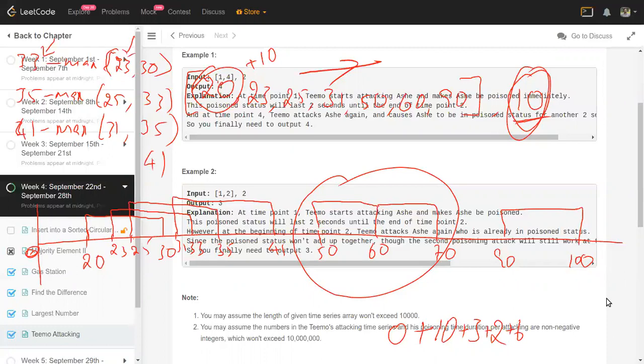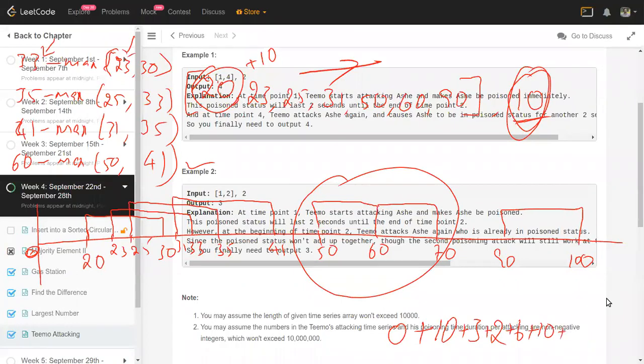So the next one starts at 50, that ends at 60. 60 minus max of 50 comma 41. In this case, the last ending period is not useful because that was already ended before this one started in a way. So that is taken care of by this max. So this is going to be plus 10.